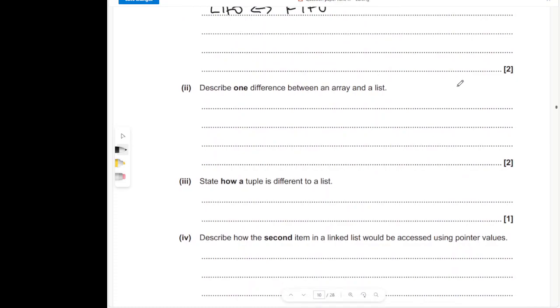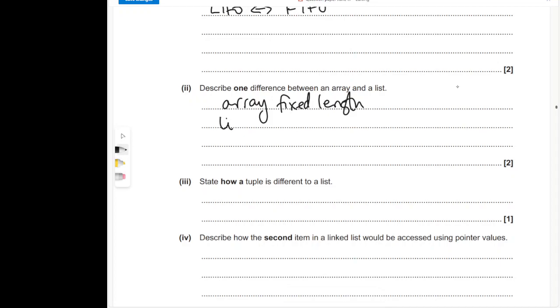One difference between an array and a list. Array, fixed length. A list grows and shrinks. You could have said, and these are pure definitions of array, not JavaScript, remember, an array is one data type.